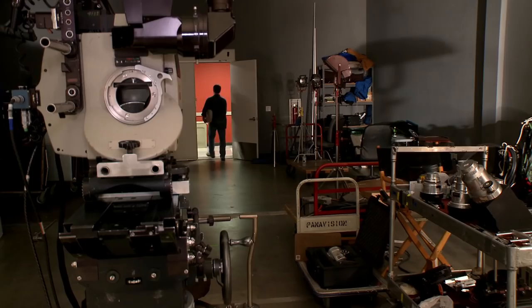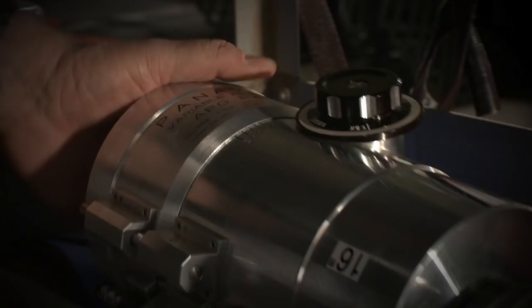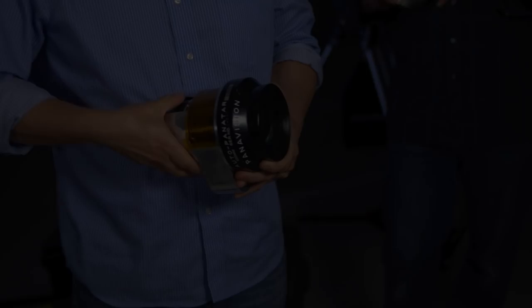And it was truly, truly amazing. He said, "That's it. You guys have to make this work." The minute I got into Panavision, I went around. And on the far side of the wall in the darkness were these oddly shaped lenses. And I walked up, "What are these?" "Those are the Ultra Panavisions."